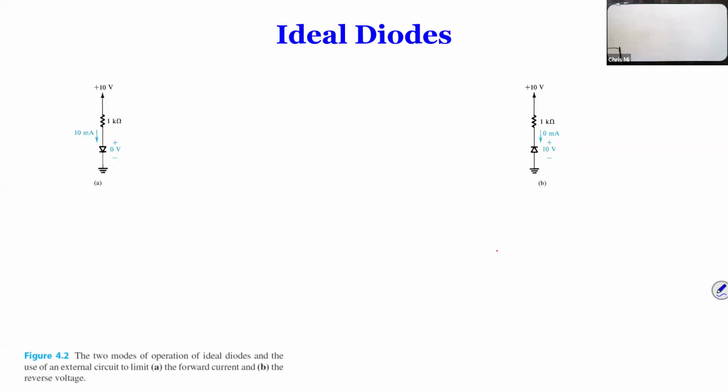In this case, because this is an ideal diode and the 10 volts is applied at the top, there will be current. The current will be the voltage minus the voltage drop on the diode divided by the resistance. So it's 10 minus 0, which is 10, divided by 1K. That gives you 5 milliamps. So this is very simple. The current is equal to 10 minus VD over R, equal to 10 over 1K, equal to 10 milliamps.